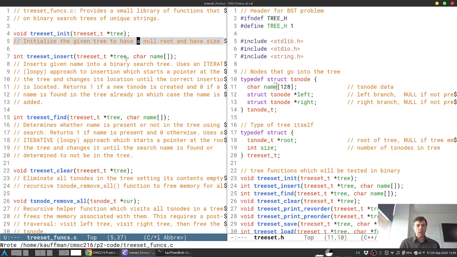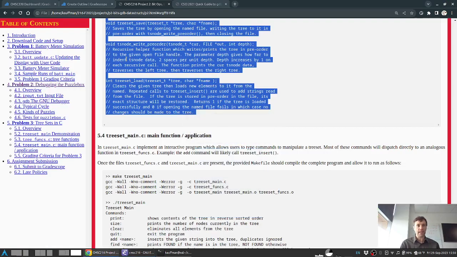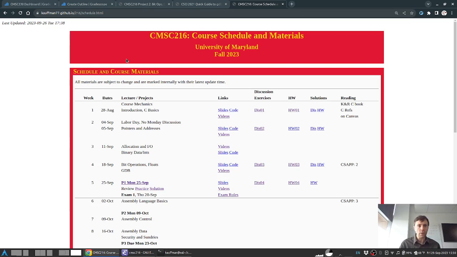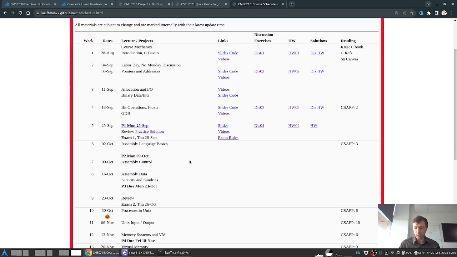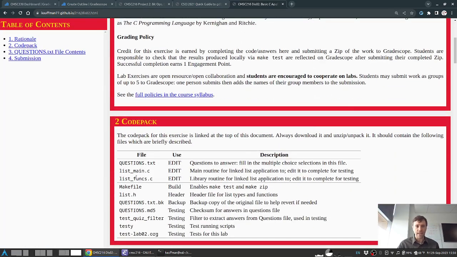That's fine. And then I could try to roll my own main right now, but I'm feeling lazy but smart about this. And so I'm going to find the discussion that dealt with this linked list application and use that instead. So let me find over here, I216, the course web page. And let's see, I can't remember which discussion it is. Let's try discussion 2. Yes. Okay, so there's a list main in here and a list funcs. So this is the discussion that actually deals with the application, which has the same exact structure to this.